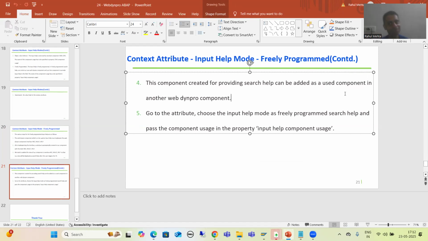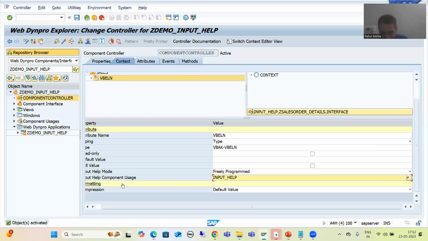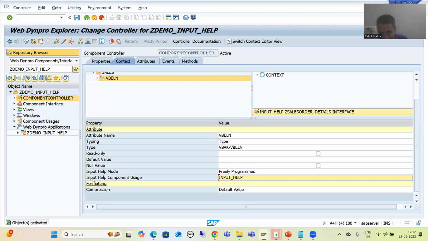Used component tab. Then after that, we went to the attribute. We chose the option freely programmed and we passed the component usage into which particular property? Input help component usage. Now I will run and we will get the expected result.